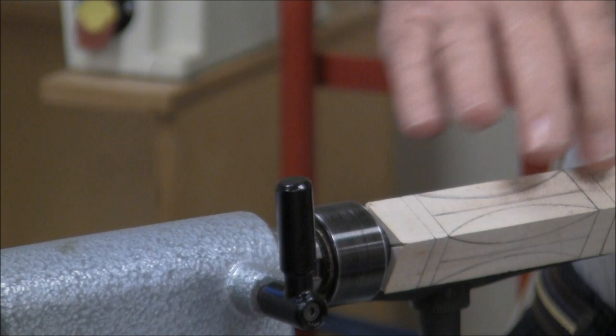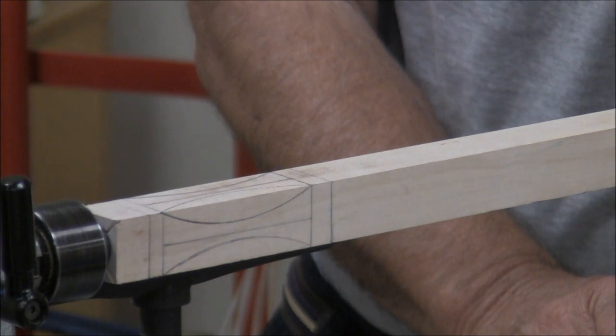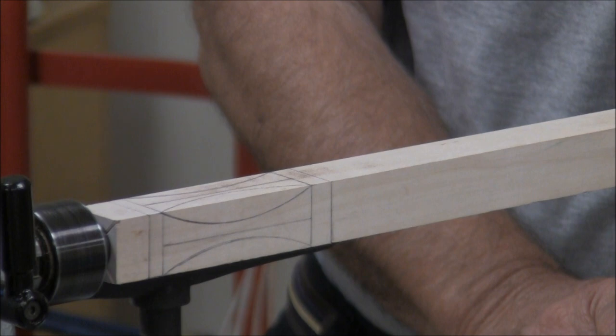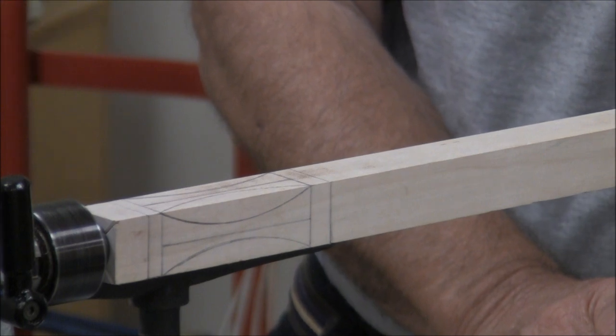You're doing all that cutting while this is still a square piece? Yes, it's a square piece when I'm doing all the cutting. I cut everything in, glue it, turn it a different way and cut it again and glue something in again, cut it, turn it a different way, glue something else in. And the more you do it, the more you will get ideas. So, wow, I can create this design. Sometimes you have no idea how it's going to look when you turn it.